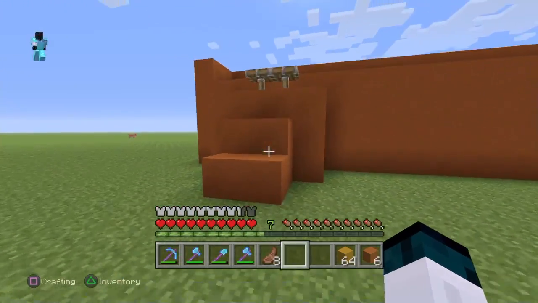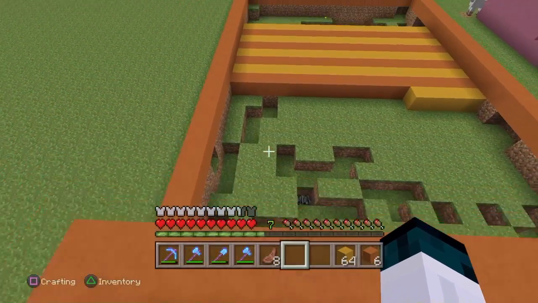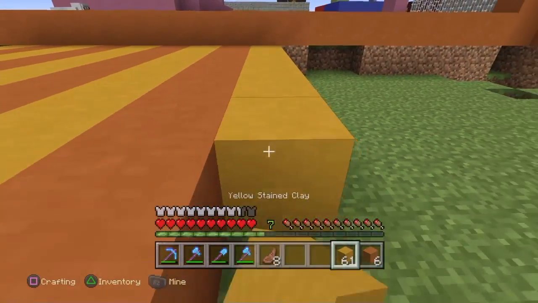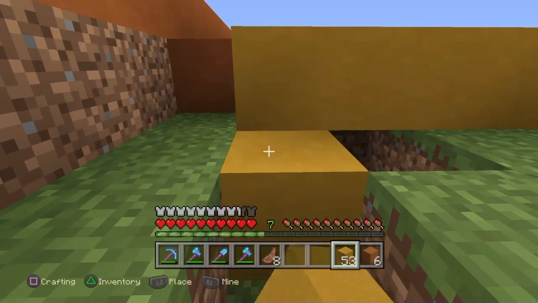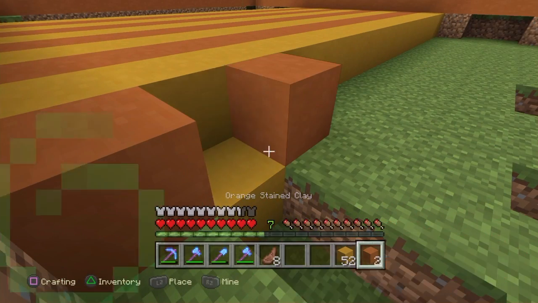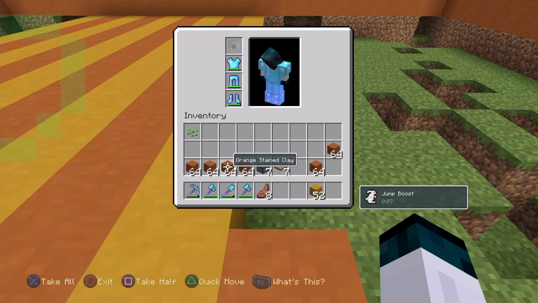Okay, this is the stairs. Let's try it out again. Boinkity, boinkity, boinkity, boink. There we go. Works perfectly. Let's build it again. Let's build the next row over here, and then the next row over here. And let's grab more of our hardstained clay.